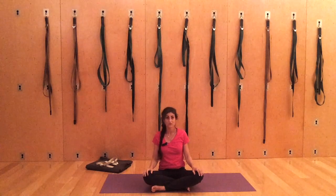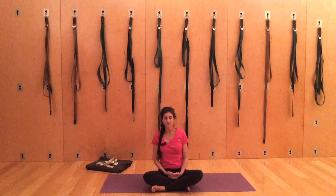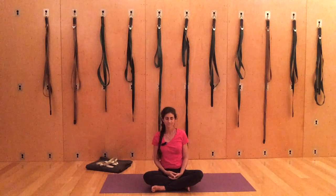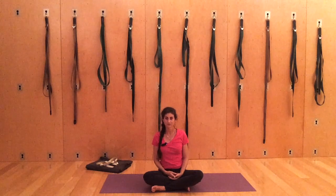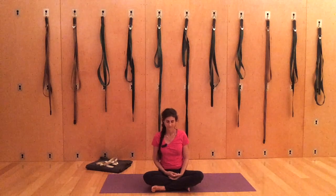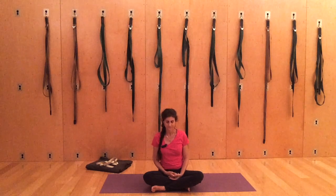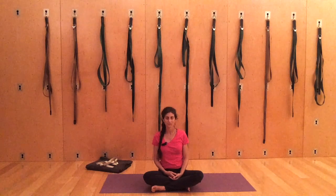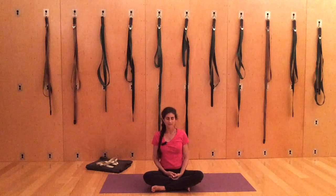And then slowly and gently bring your awareness back to your body, back to your breath. And bring a little movement to your fingers. Bring a little movement to your toes. Reach a little through your arms, reach a little through your legs. And then bend one knee at a time. Roll over to your side. And make your way back up to sitting.